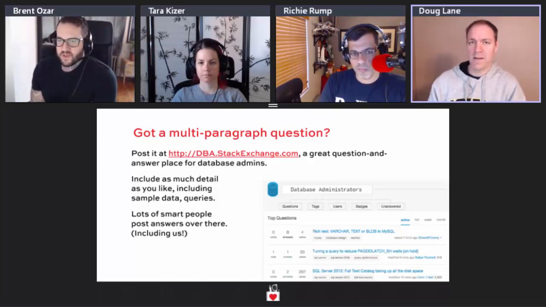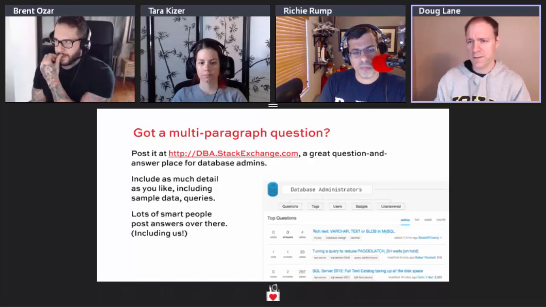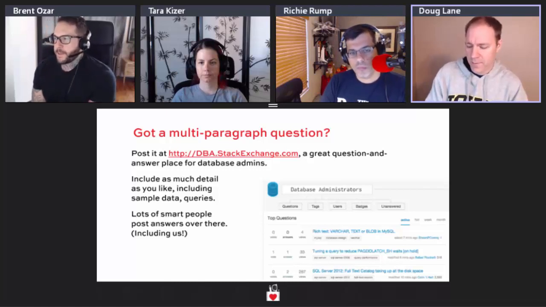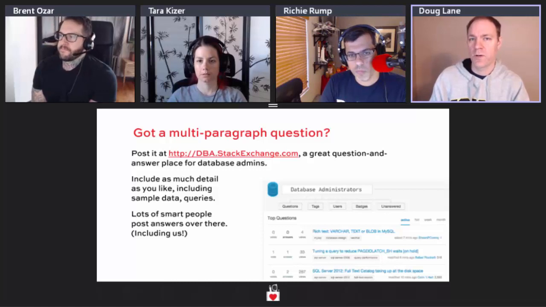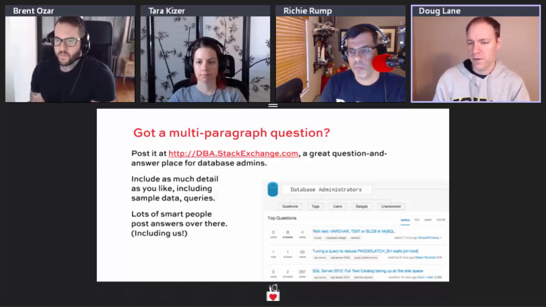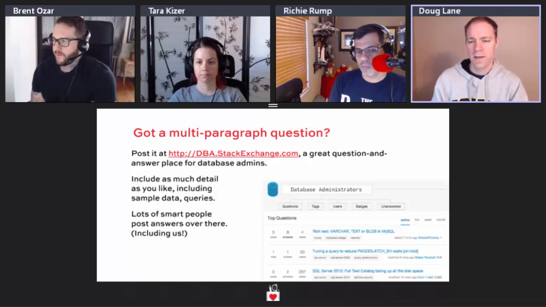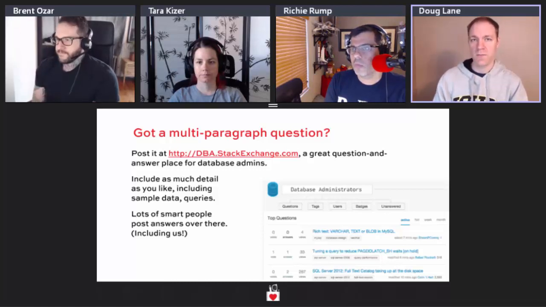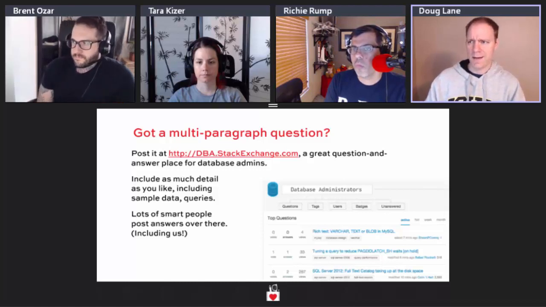I went through and did a MAXDOP test on some large queries against the Stack Overflow database. If you don't know, Stack Overflow is a 40 gig or so database, so it's a reasonable size. The interesting thing was the number one MAXDOP performance-wise that I got for my query was 14. And then the number two was 15. It wasn't 16 or 18 or 12. So what I found was that even or odd doesn't really seem to matter that much, at least on the queries that I tested. Now, for a whole system, that's a different story. It's something that you're going to have to try on your own. But I don't think odd numbers suffer a massive performance penalty like I kind of expected they would.